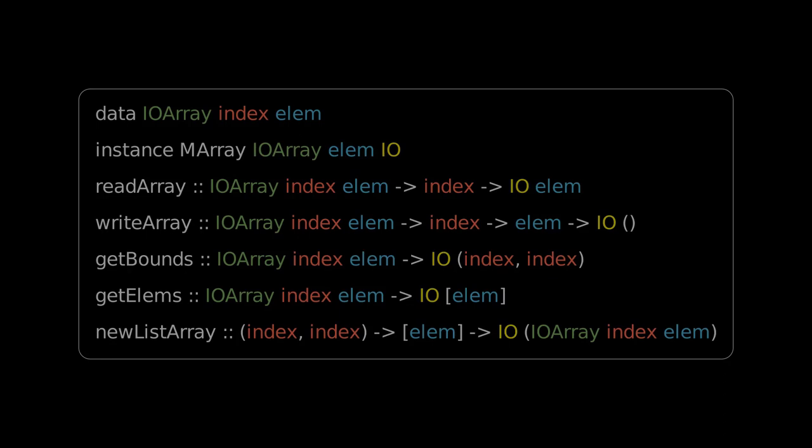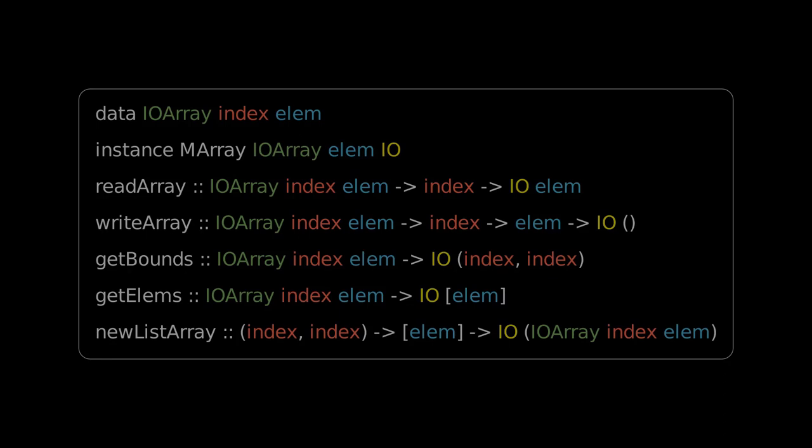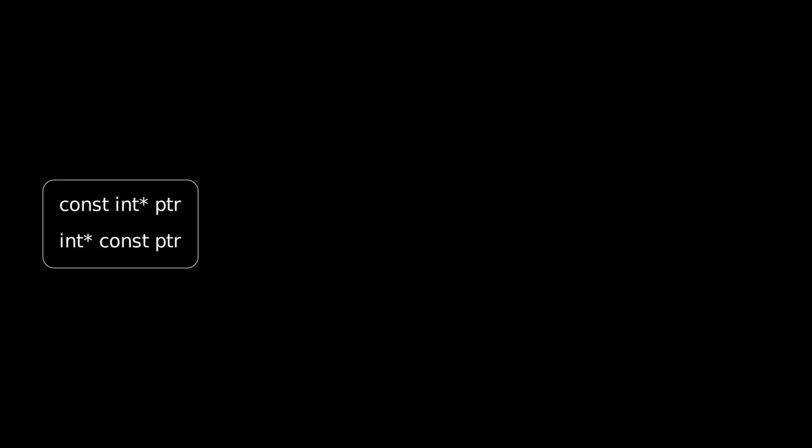How then does this respect Haskell's immutability? This will actually make more sense if we compare directly to a couple of different but easily confused types in C++. The first listed here is a pointer to a const int, and the second is a const pointer to an int. In the first case, the integer itself is constant. We are not able to change the value that is stored in that memory space. However, the pointer is not const, so we can change the pointer so that it points to a different place in memory. Hence, this pointer will have a different underlying value, but any other thread pointing to the original memory spot sees the same value.